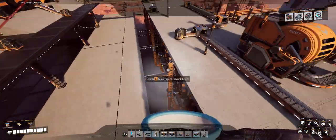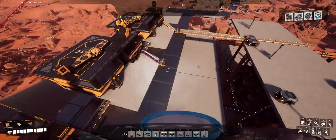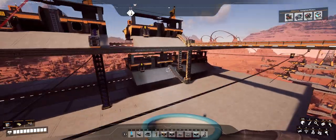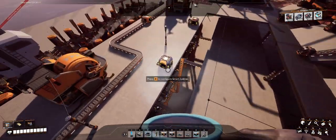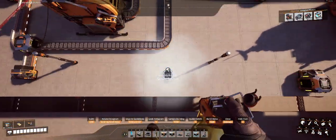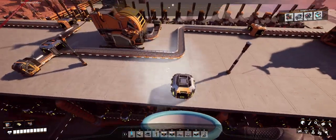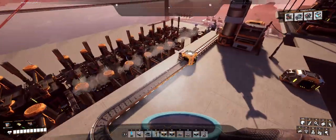Hold on. Is that right? Wait a minute. How badly did I just mess up? Okay, so I've got one copper ore coming in, feeding these two guys, and a separate copper ore coming in, feeding these guys. Right, that's how that worked. So we're still going to need, oops, I didn't need to take that out. We're still going to need this guy here. But it means I have a copper line coming from here going across this way, which conflicts with the copper ingots going left to right here.